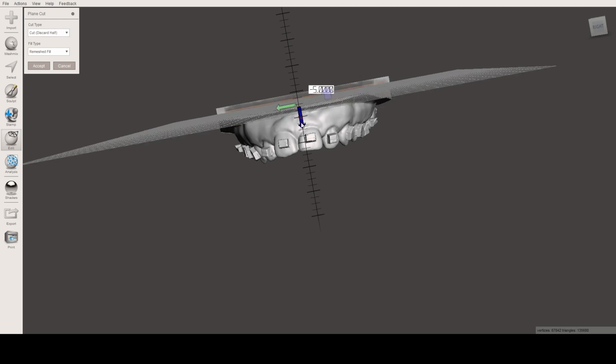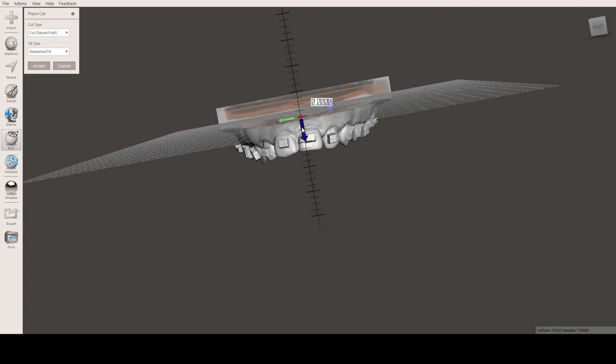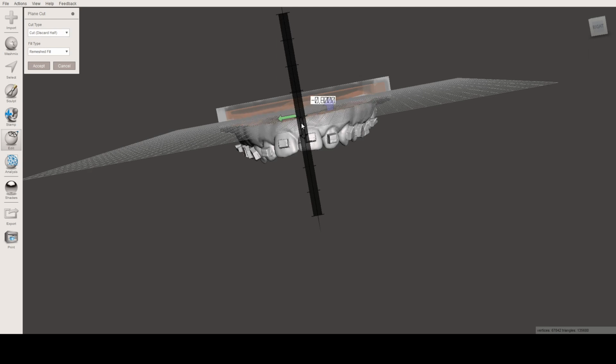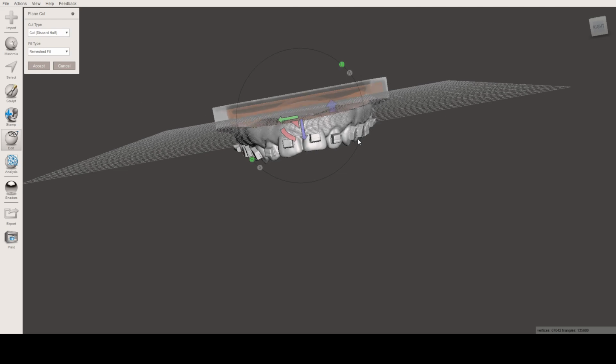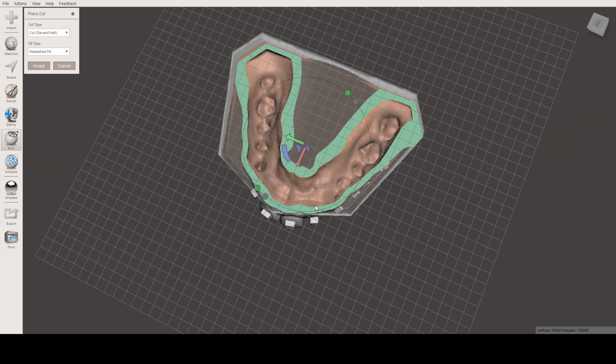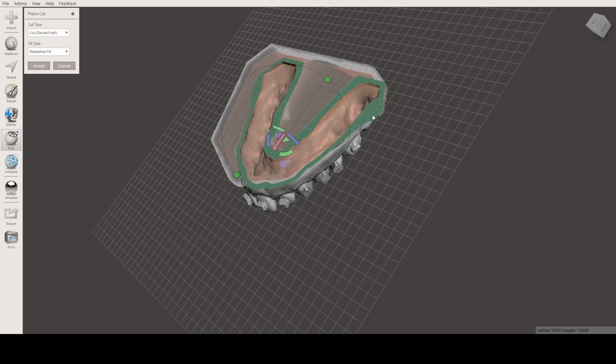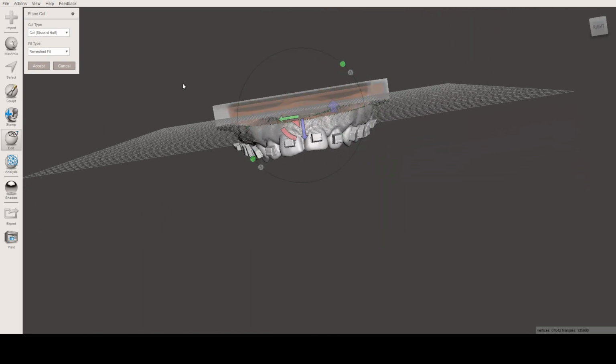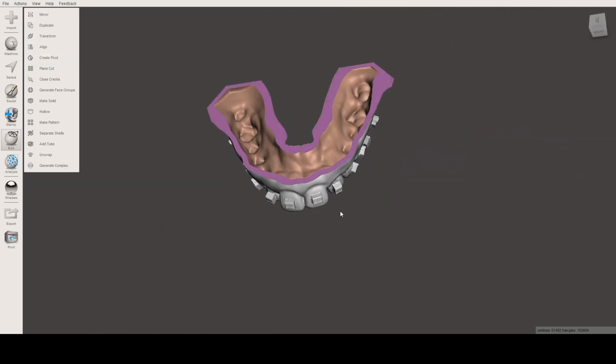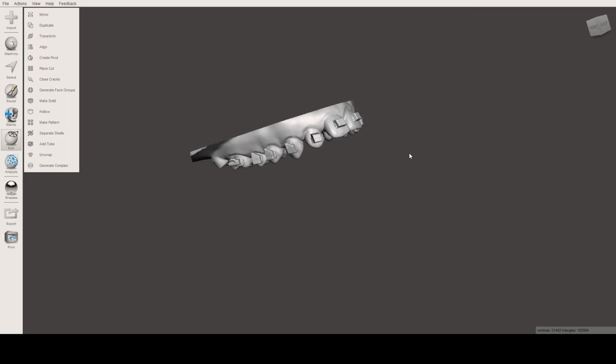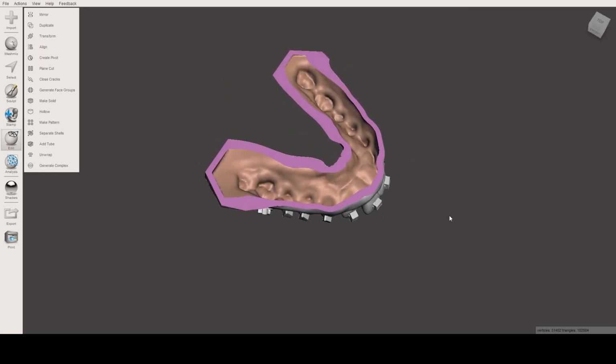So to make the cutting plane move at much finer increments, I can press on the keyboard the up arrow key while clicking on this arrow, which allows me to move the cutting plane at much finer increments, as you can see. Okay. And we can actually visualize the cutting process here, and then we click Accept, and right here we have a trimmed model and hollow as well.